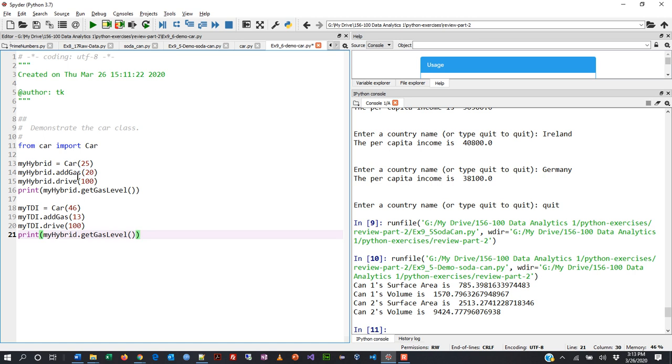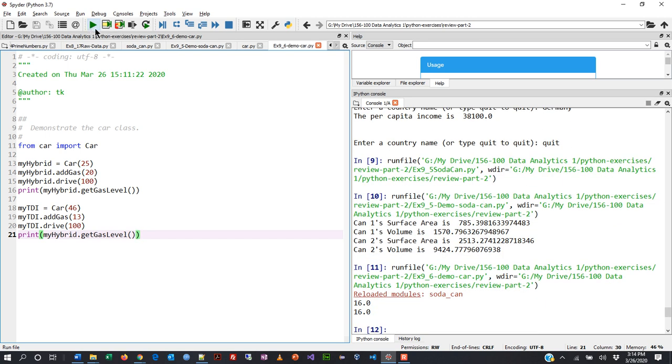So I'm instantiating two cars with different gas mileages. We start by adding gas because the tank is empty. My car only holds 13 gallons. Most cars hold about 18 to 20. And then we're going to drive 100 miles and we're going to get the gas level. All right, and this is all it takes to test it. And a couple examples is always a smart thing. So let's save this and then hit the run button.